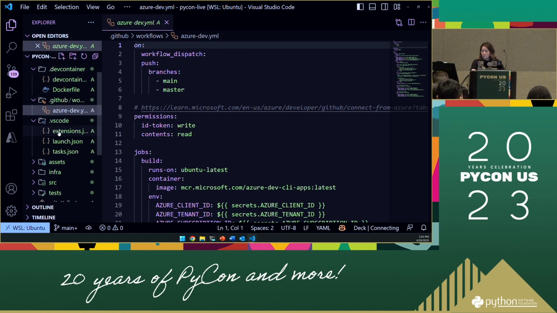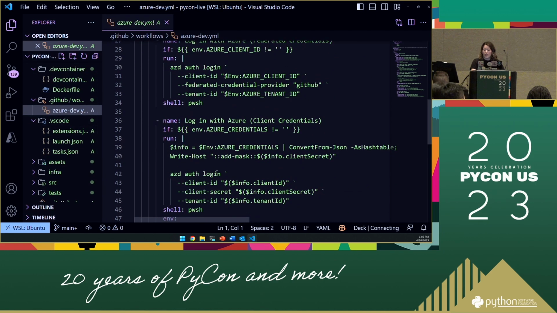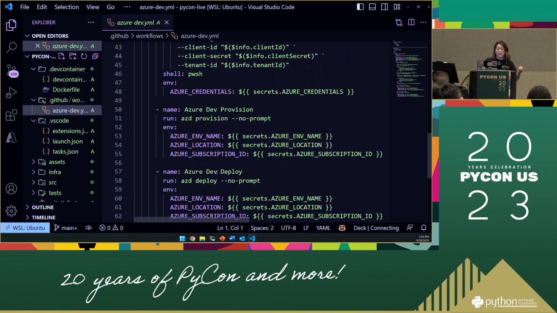But in here, we are going to be running provision and deploy in our pipeline using the exact same commands that you would run in the terminal, which I think is really nice because it means that things are very consistent and easy to debug because you're using the exact same commands regardless of the client that you're using. So whether you're in VS Code, Visual Studio, Codespaces, your terminal, or CI, same commands, non-magical.